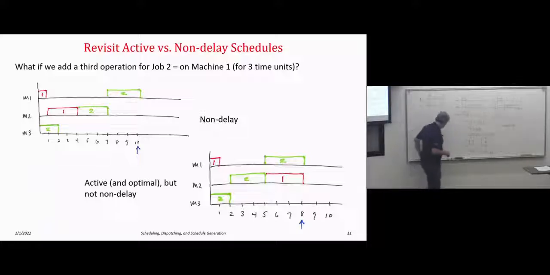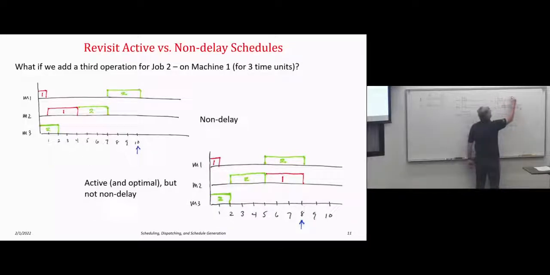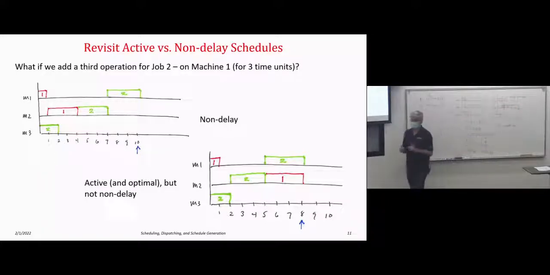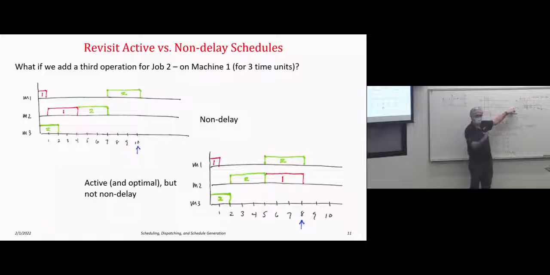Okay? But the area of interest to us is this time right here. This period of time, right? This is what we call forced idle time. And if you think about what's happening there, here I am sitting at time 1, and I'm machine 2. If I'm machine 2, what do I see? Well, I see that it's time 1, and I see that I have part 1 waiting for me to process it. But I don't want to do that. I want to just sit idle. I want to force it to be idle.